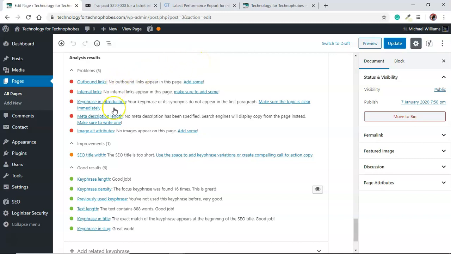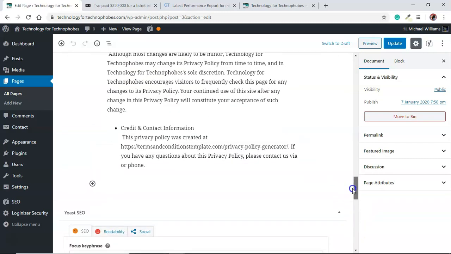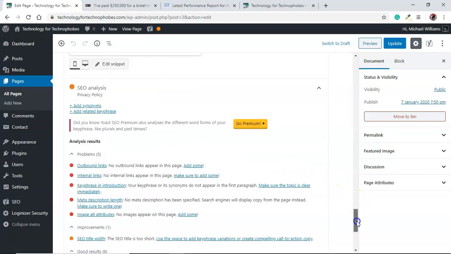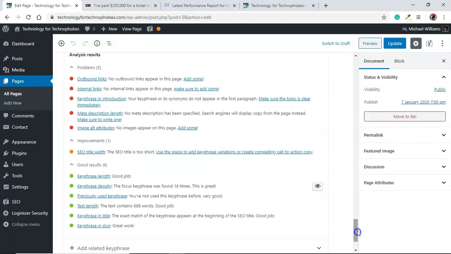But there you are. That's how Yoast works. You get all these green, or as many as you can. Try and get this one green. Not everything below needs to be green, but basically you don't want anything red. If anything's red here, then chances are it won't be green above.